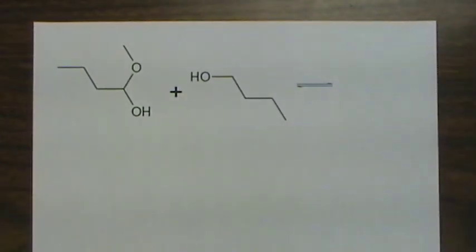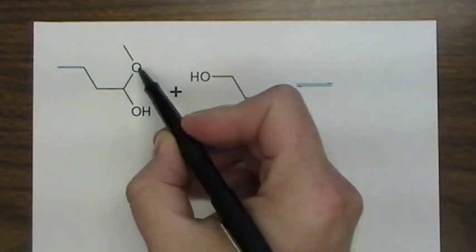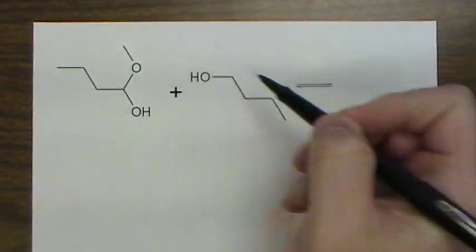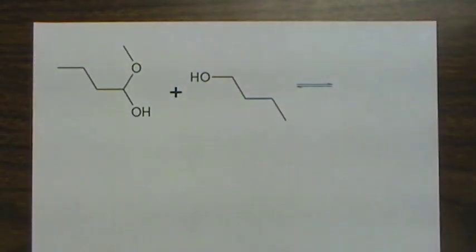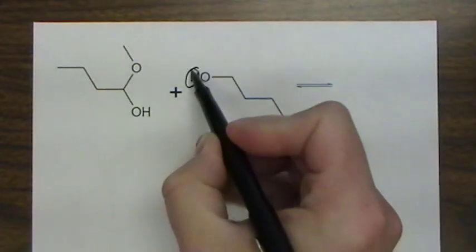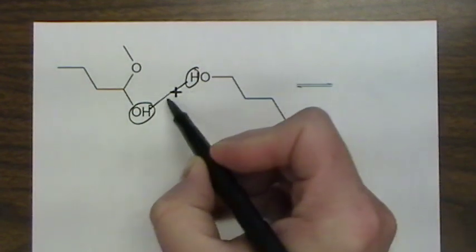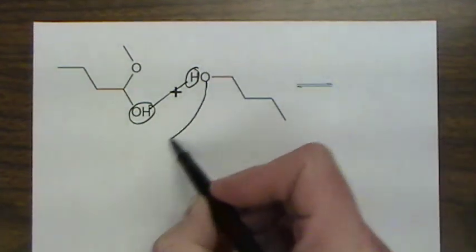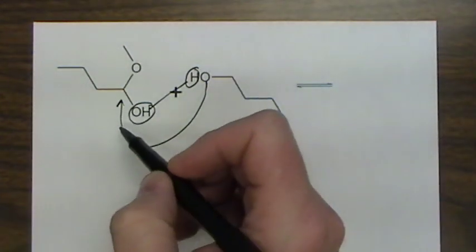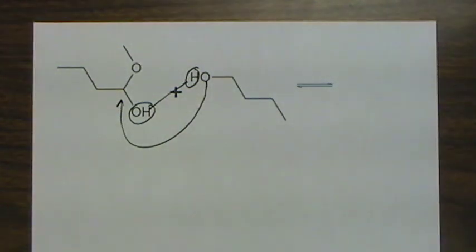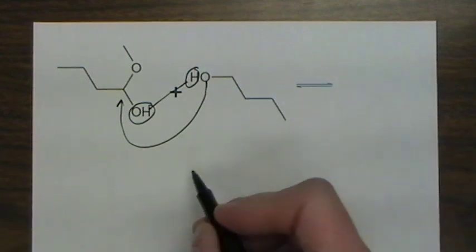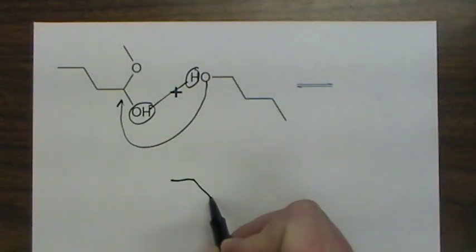Okay, for this one, I think I can go back out. Now for this one, we already have part of, this is a hemiacetal already, and we can keep going with this. Now what happens here is that we have this hydrogen and this OH group go off and form water, and then this OH group latches on in its place. So, yeah, what we get is we draw this structure.